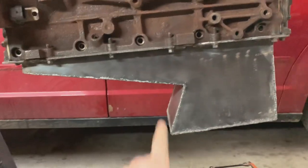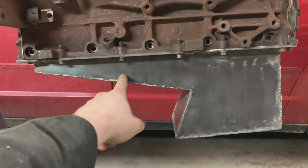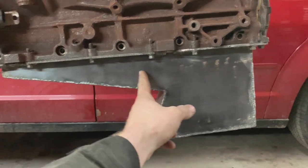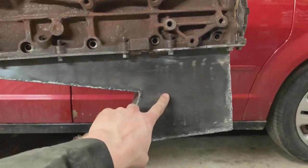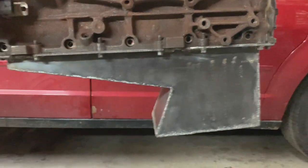I don't really mind. Also, something I did think about was, I think I'm going to use like half of the windage tray. And by that, I mean, I'll find where it sits, where it goes to strike the pan, and I'll cut it off in front of it and use potentially this much. That'll stop oil right here from sloshing up around the crank. That'll make a bit of a difference, I'm sure.